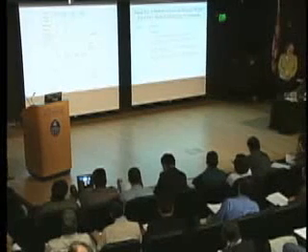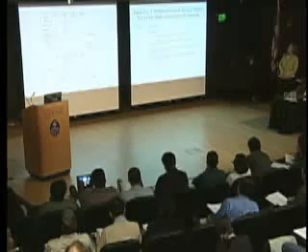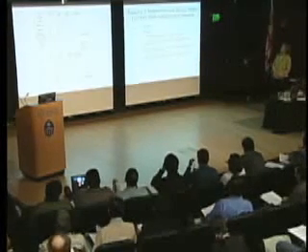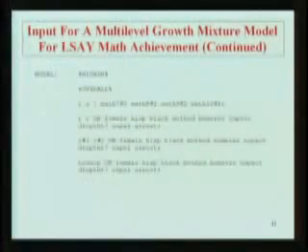So now we are going to talk about the model command. We have to have a within part of the model command and a between part of the model command. And now that we're into mixture modeling, for both within and between, we have to have the overall and, if needed, the class-specific parts of the model. So here in the within, we just simply specify the growth model in the first statement, that we did a lot on Monday. And then we regress I and S on that set of covariates that's shown over there.